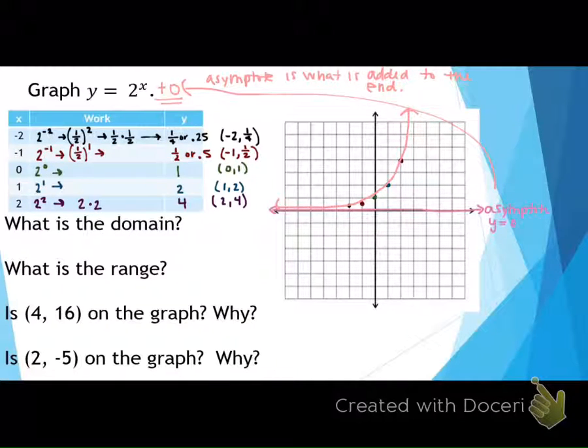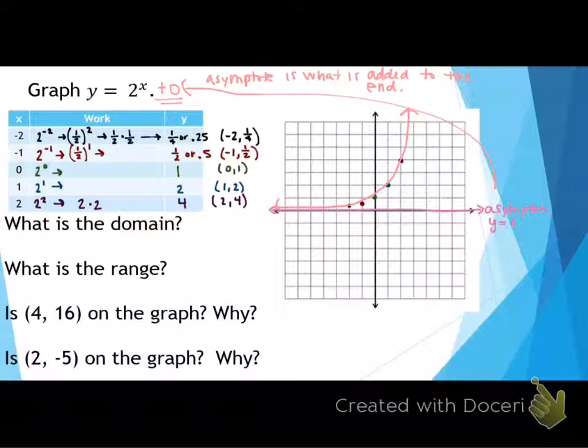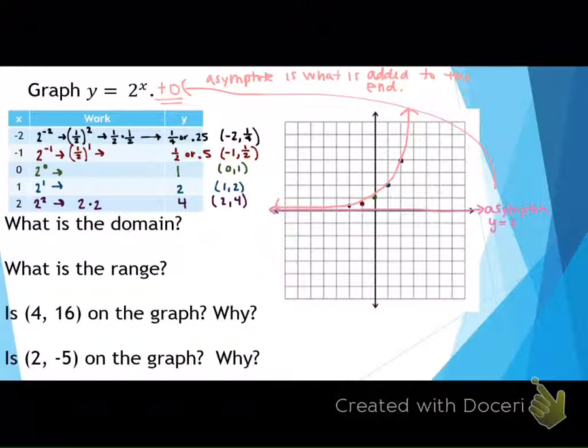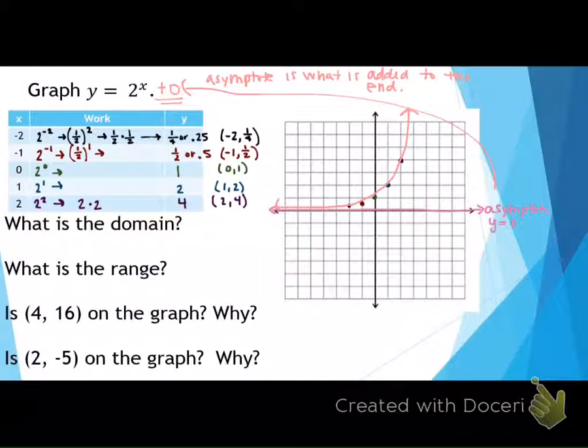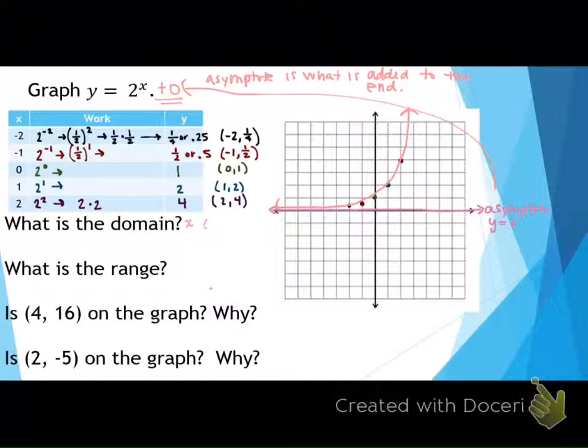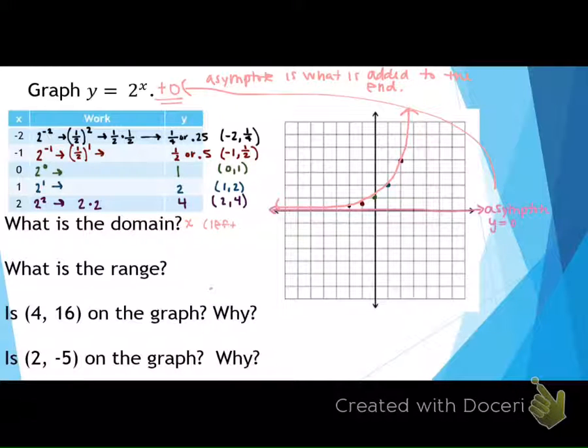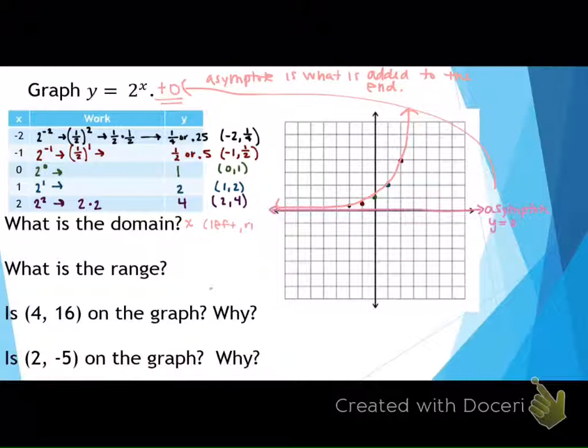Okay, so now we're going to talk about domain and range. You guys know domain and range. Domain relates to which value? What value, Alexis, does domain relate to? X, very good. So X is read left, comma, right. So we're going to do an interval from left to right.